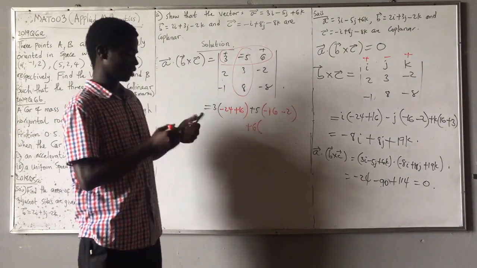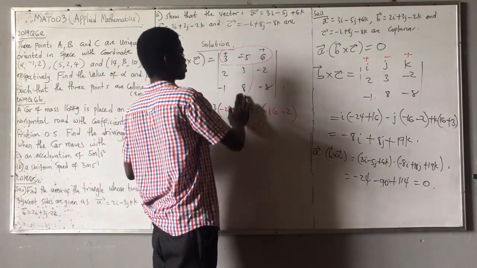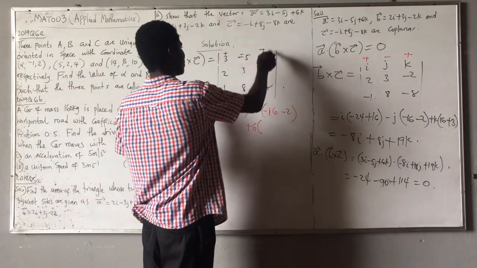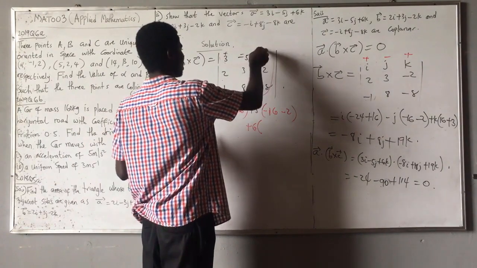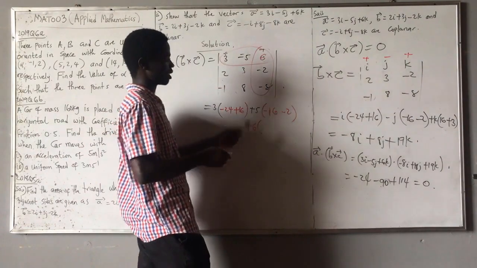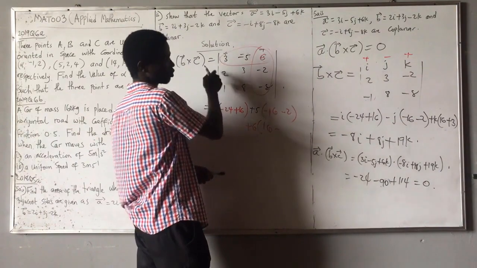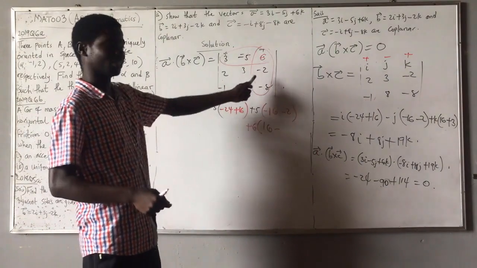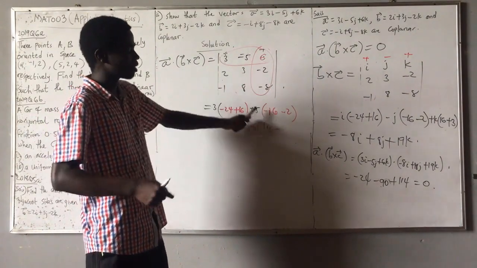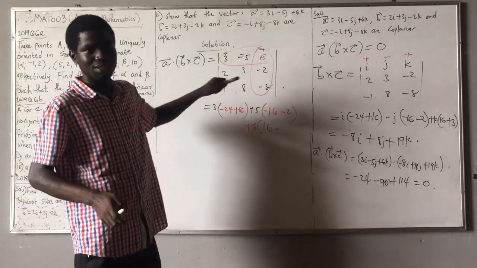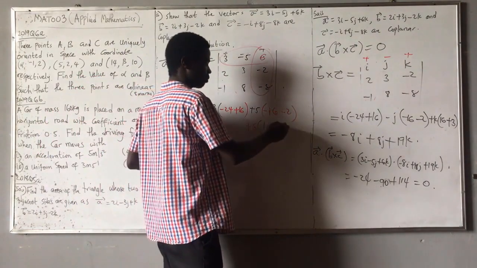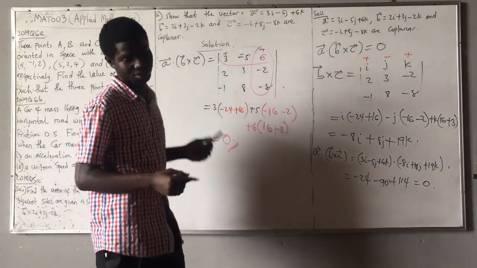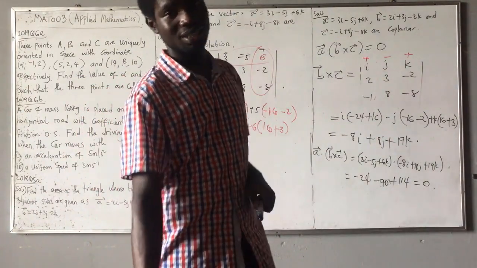When I'm on plus 6, I'll do the same thing too. Remove this. This is 6. Remove this row and this column. You will get 2 times 8, 16. It will always be diagonal: multiply the major diagonal first, minus the minor diagonal. 2 times 8 is 16, minus 1 times 3 is minus 3. Minus times minus will give me plus. You can use your calculator to verify the rest, you will get 0. So this is coplanar. Do you understand?